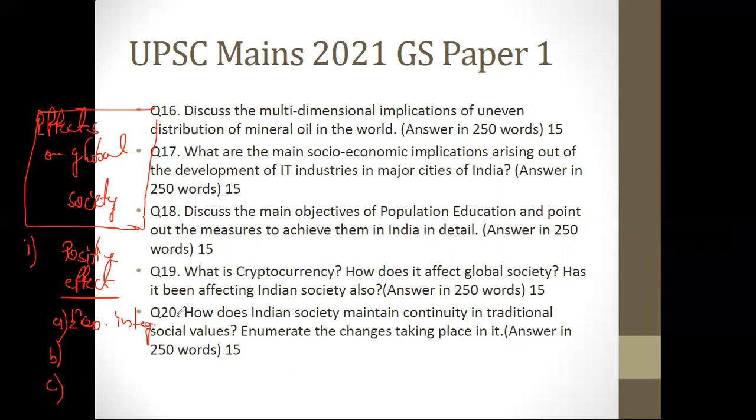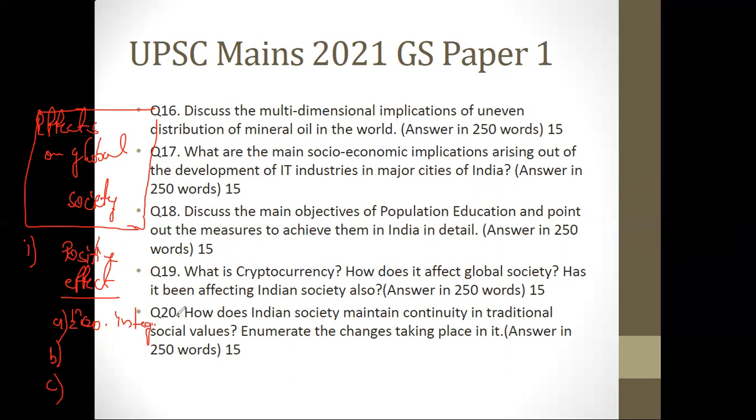And this is a cheaper and faster transaction. Again, we are talking about some positive effects. Cheaper and faster transaction. Then it is emerging as a new asset. It is challenging certain assets like gold or real estate. It is giving them a real challenge. Earlier, people were investing in gold, in real estate. Now, one portion of money is going to crypto. So these are some things.